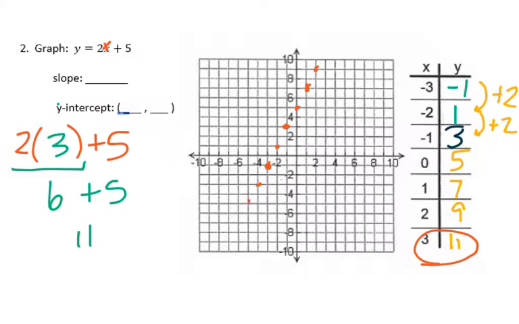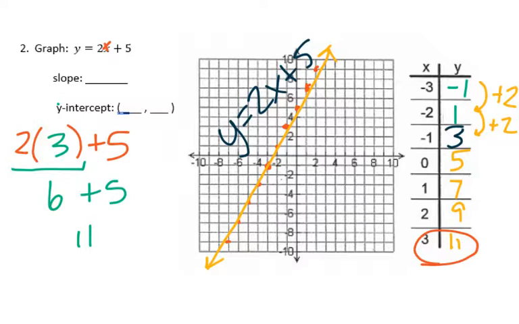So I can see that I'm going to be going down 2 over 1 to get to the left there. And then you would connect with a nice straight line with arrows that go through the points and not necessarily stopping at the points. I have a lot of students that will just connect the dots and stop at the dot, but of course this is a line and it goes on forever, so we want to have those arrows there at the end. Alright, and then of course if we label our equation, we have y equals 2x plus 5.